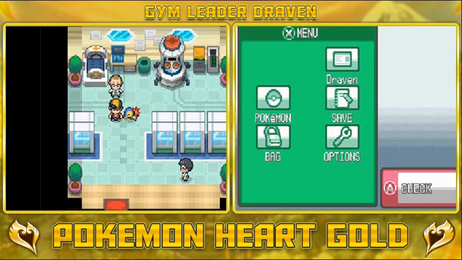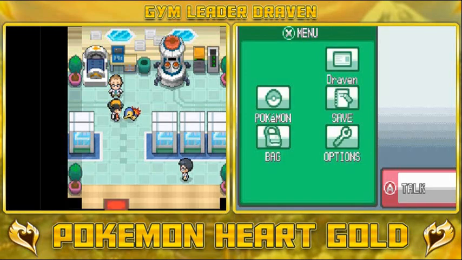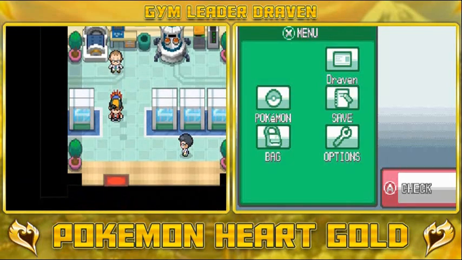Anywho, in our last episode, it was the very first episode, and we actually got ourselves our very first Pokemon, which is our good old buddy, Cinder. Cinder doesn't seem used to its own name yet. It's used to Cyndaquil and all that stuff. And, well, now it's time to continue our adventure right here.